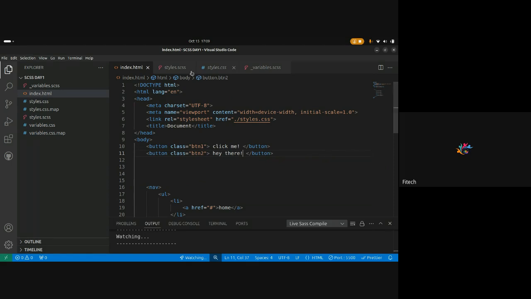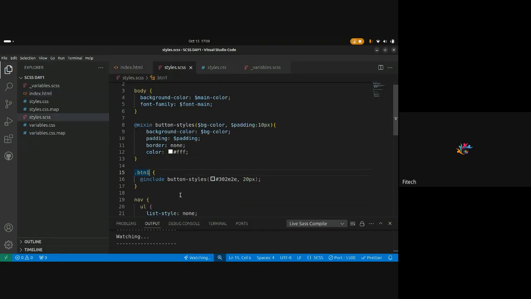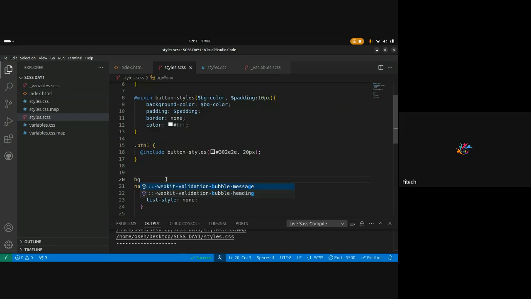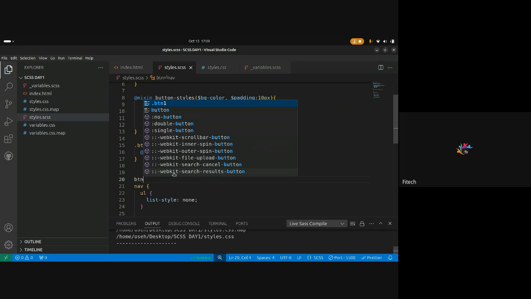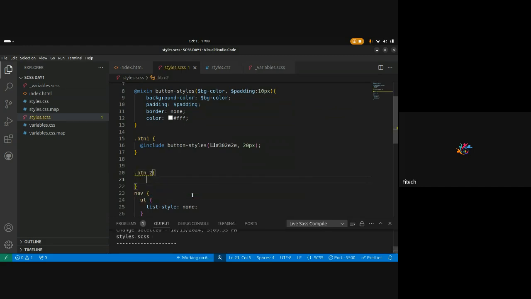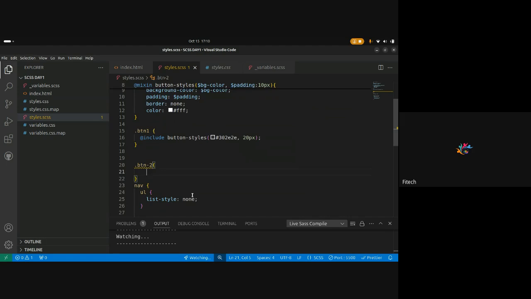All right. So if I come here, I can use my mixin. I already have all the style I want for button, right? But I said, oh, since I want to reuse this mixin, btn2 is a class that we are styling. I want to be able to change the padding and I want to also be able to change the background color by the time I'm using this mixin.